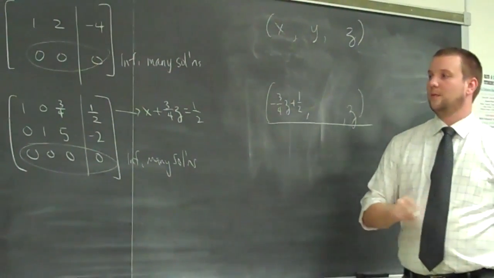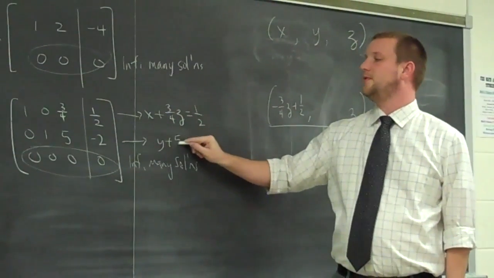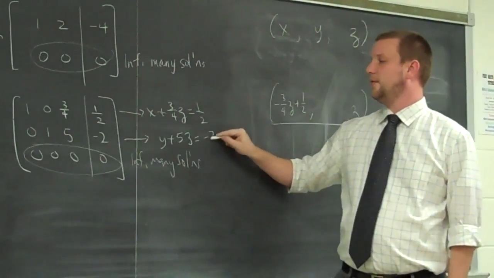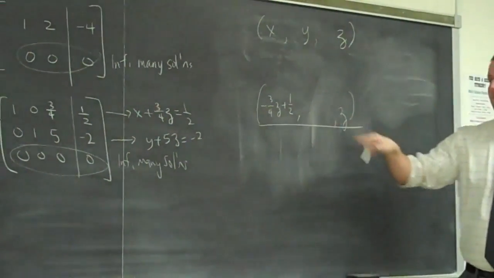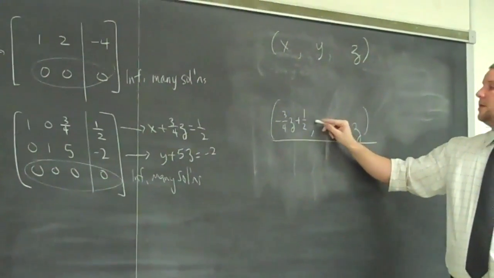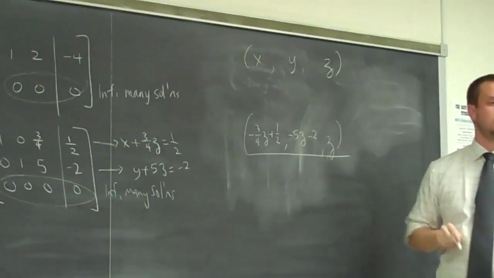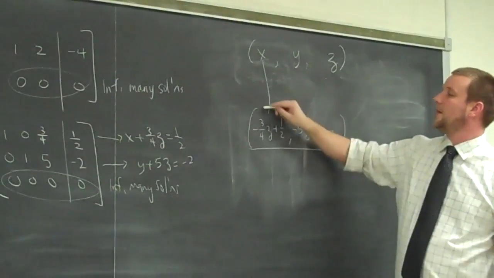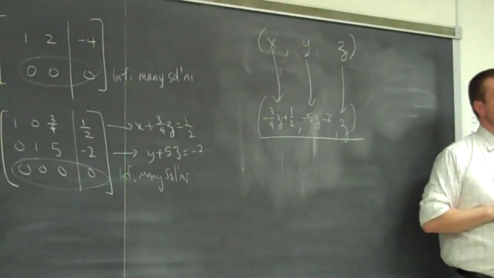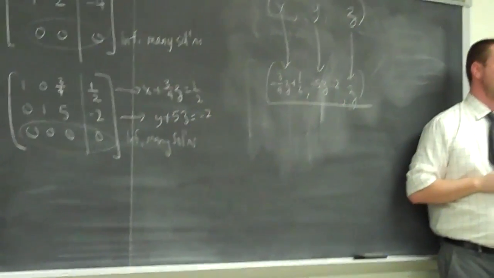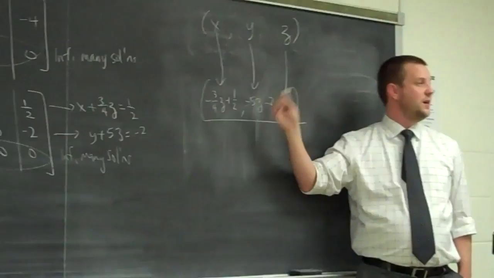And then what does y equal? Well, the second line says 1y plus 5z equals negative 2. And if I solve for that y, I subtract 5z over, y equals negative 5z minus 2. So that's my x, that's my y, and z is free. I really don't care all that much about it. I'm just telling you how it's going to have to look in your homework, right?